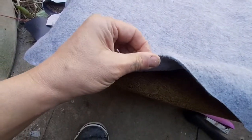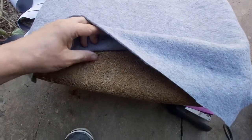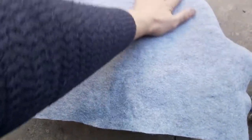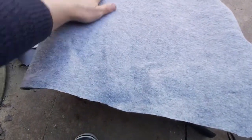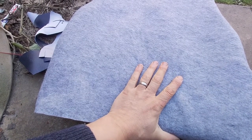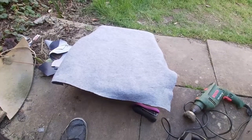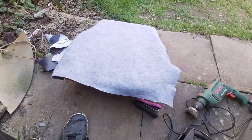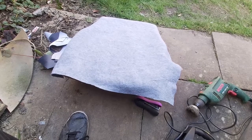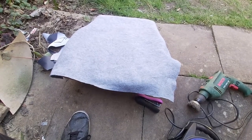This sort of material, not very thick, quite soft, what it'll do is smooth out that roughness, so when you're sitting on it you won't feel that roughness, and also it'll just plump out the cushion a bit. You saw on the original VW seats that I took apart, they had something almost like wool. I can't remember what it's called, the proper stuff to buy. I'll see if I can find the information out and maybe put it on the video. But I'm going to use this.